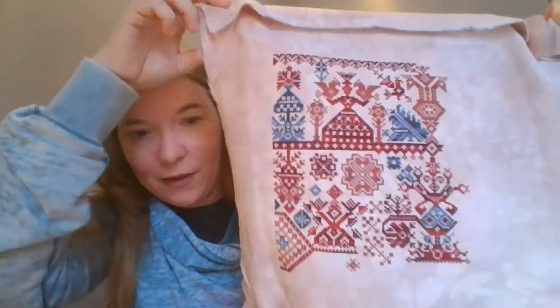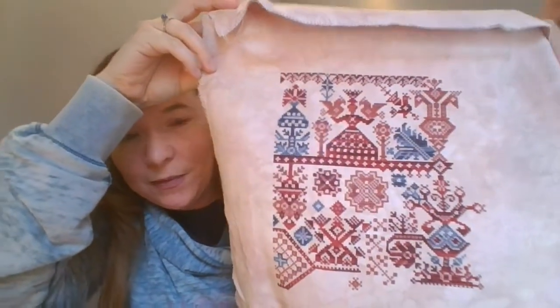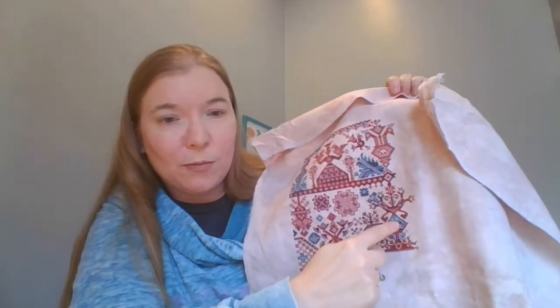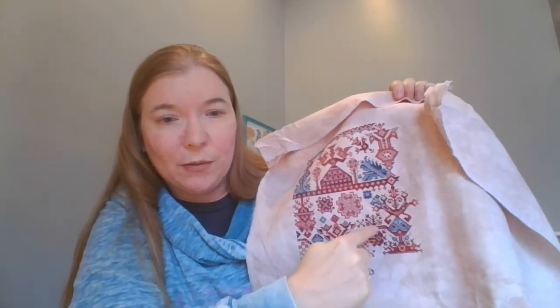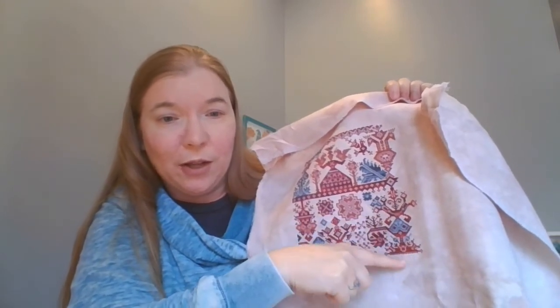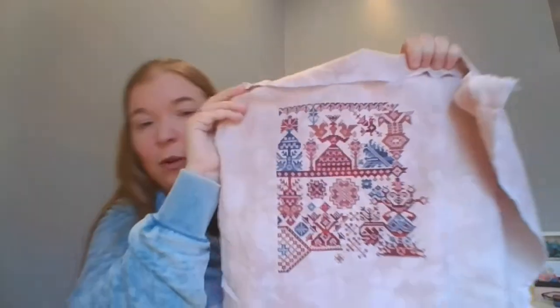And this feels like a fall or winter kind of piece to me, and I was just slowing down on it. So I'm going to put it away and do a different Owl Forest piece for right now, and then bring it back out in a few months. But I finished the first quarter. And all I've been doing since we last talked was this large middle motif here with this part branching out. So actually I got a lot done recently. That was the most I've been doing on this piece in quite a while.